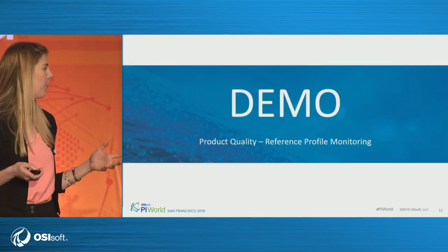And so for the last use case I want to talk about today, I want to shift gears a little bit from the food production side of food and beverage over to the beverage side of food and beverage. And we're going to talk about using our quality data, particularly in the case of monitoring the quality of beer that we're brewing. So here we want to use our historical good batches, and we can choose those based on our quality data in order to create a profile for some of our online data and use that for monitoring in the future.